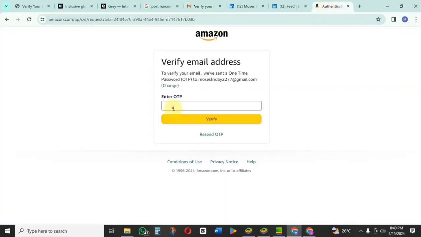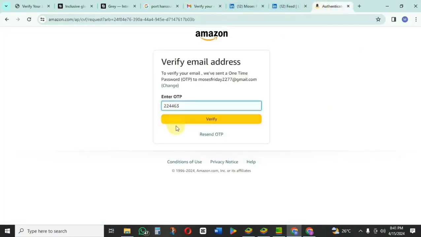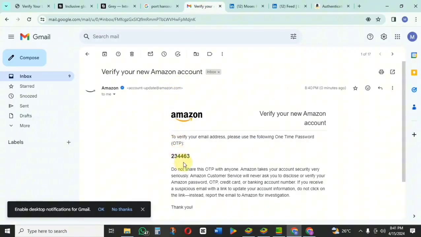So you go and fill here. Let's confirm that. Just click on verify. Invalid OTP, check your code and try again. Okay, let's check that code again. 234463.